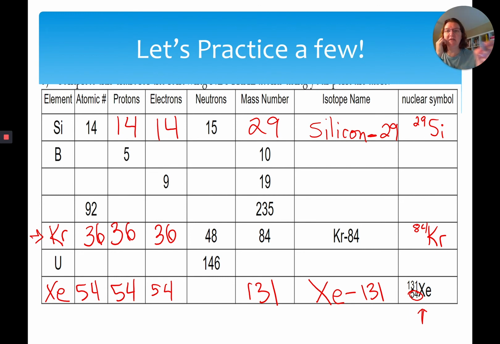And then I would have to take 131 minus 54. And I know most of you are probably reaching for your calculators, but we can actually do the math without using a calculator. I know, that's mind-boggling. You are allowed to use a calculator for everything in this class, so you don't have to do the math by hand, but it's always good to brush up on those skills.